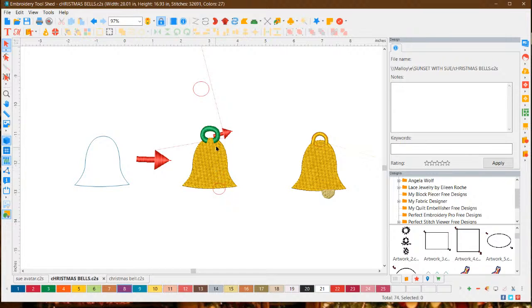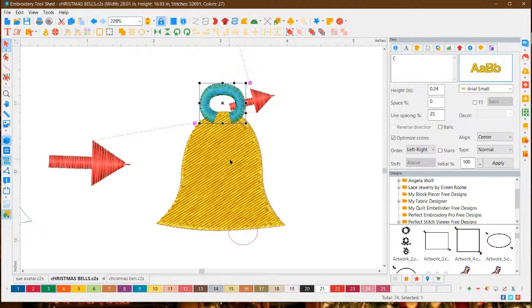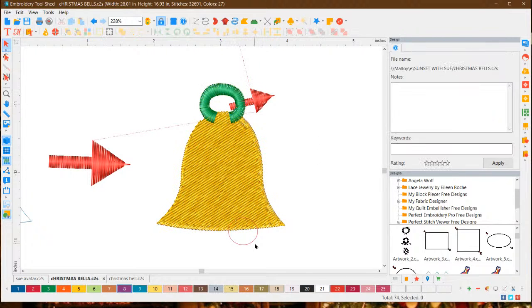Saves you like 5 minutes of work, because we could use this as a template and just put the steel stitch over it. That's fine, but I like how this curves and how it goes. So let's work on the clapper, and remember this is supposed to be behind. I will move it after.